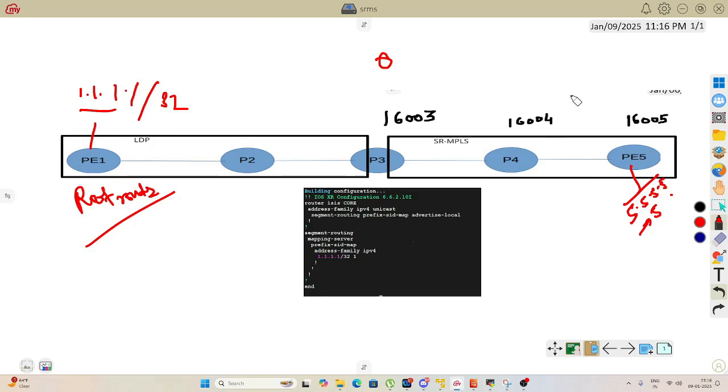So we'll see a broken LSP. You will not see a label pushed, popped or swapped on each hop, because from the P5 perspective, P5 hasn't received the index value of 1.1.1.1, so P5 will not calculate the segment routing label, which would be 16001 basically.